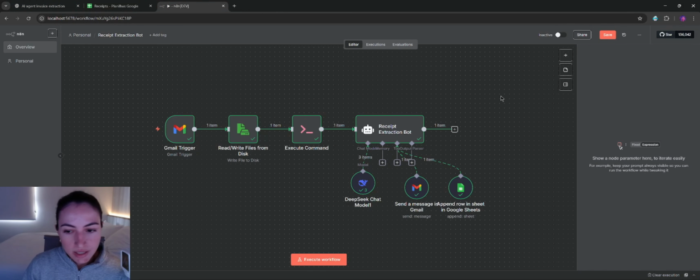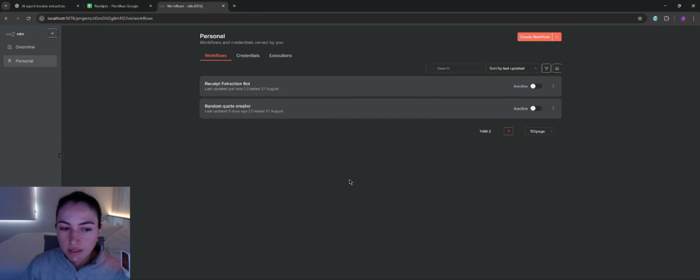And this was the entire run through of the workflow. And now there is one more thing that I would like to show you. Let's save everything, of course. You can see the workflow here is inactive, so our trigger wasn't actually getting triggered because we were manually executing the workflow.